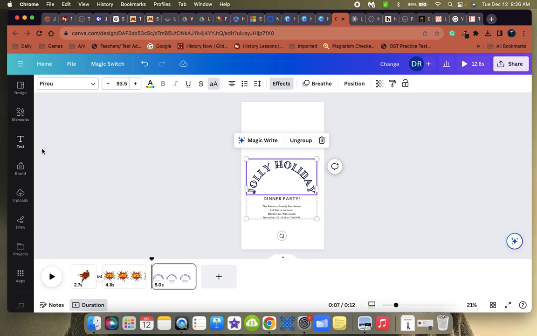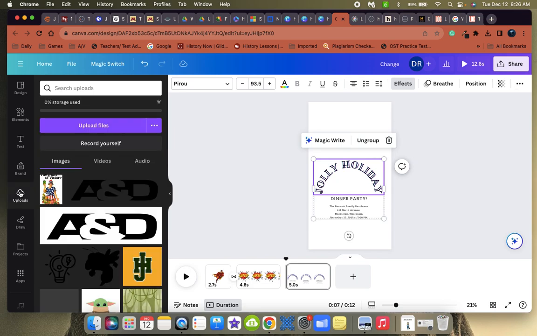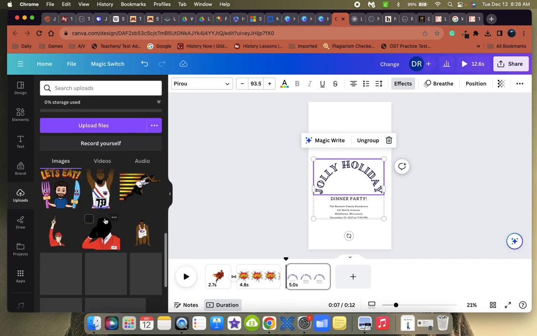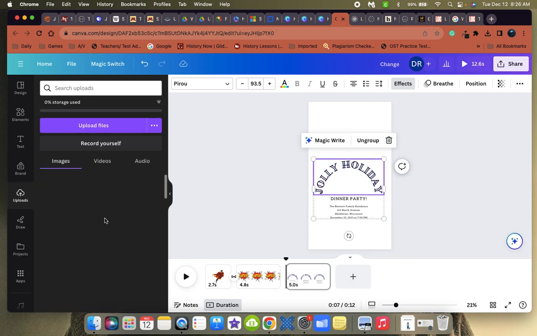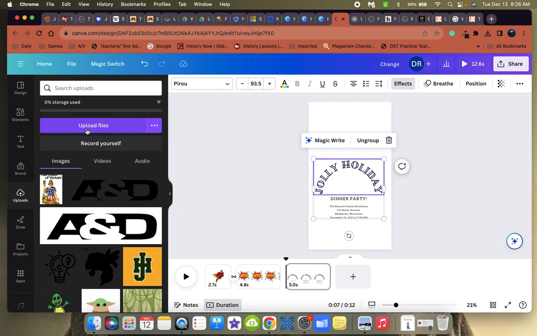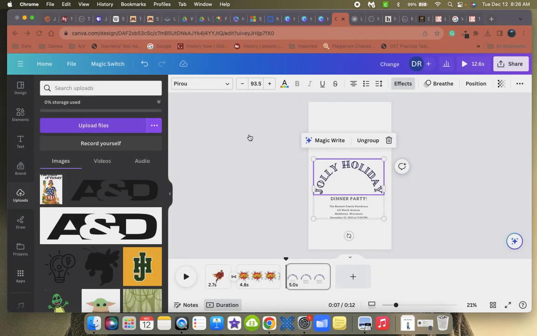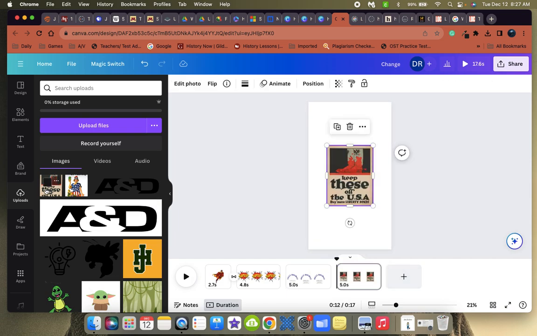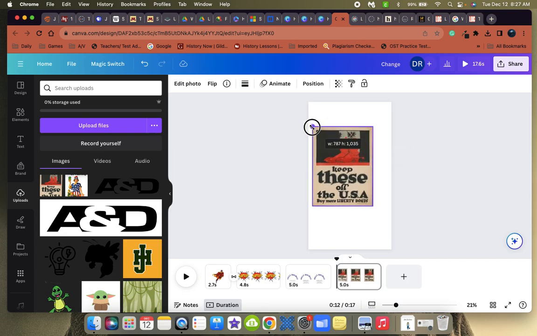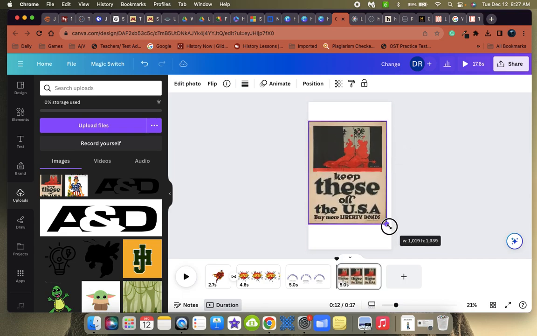The other thing that we're probably just going to use is uploads. Canva's cool because you can upload images to use and design within Canva. You can see some of the ones that I've used down here for previous projects and activities that we've done. What you do for that is go to Upload Files, and then you select, for example, your piece of propaganda that you're going to use. Once you select that, it's added into your Uploads folder. So let's make a new 5-second slide, and then we're going to click and upload our image. And depending on its size, we'll just need to resize that a little bit.